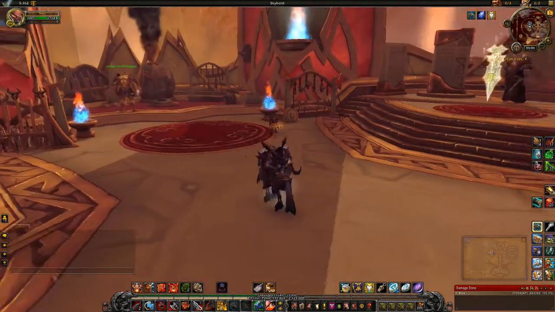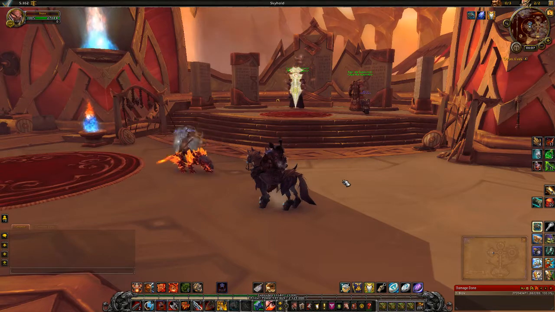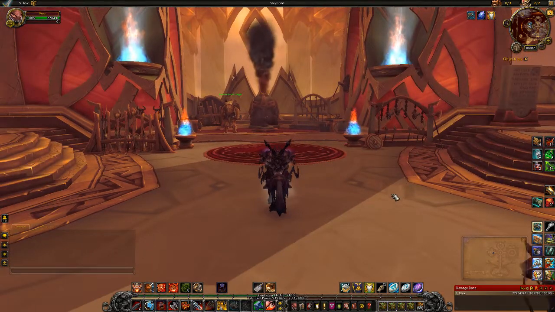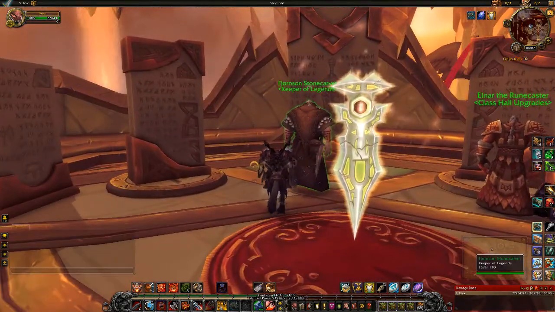So first off, once you hit 110, make sure that in your class hall, whatever class you are, you will get a quest, and that quest will be to start artifact research. Now, start that immediately. This is very important, so that you have as much artifact research as you can. This will help you gain more artifact knowledge from the little trinkets and doodads that drop in chests and from completing quests and whatnot that give you artifact power. So the higher your artifact knowledge is, the more artifact power you get from these little nuggets that you'll get while questing and leveling up. And so once you get that quest, definitely start it right away. You'll want to get your artifact knowledge up as quickly as possible.